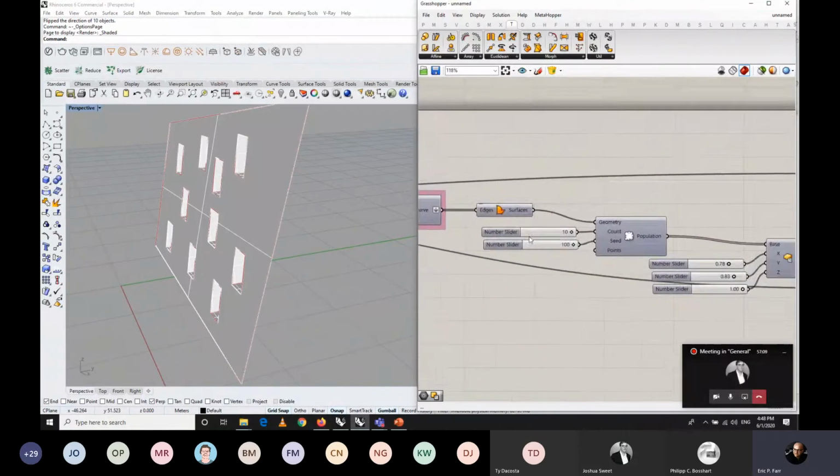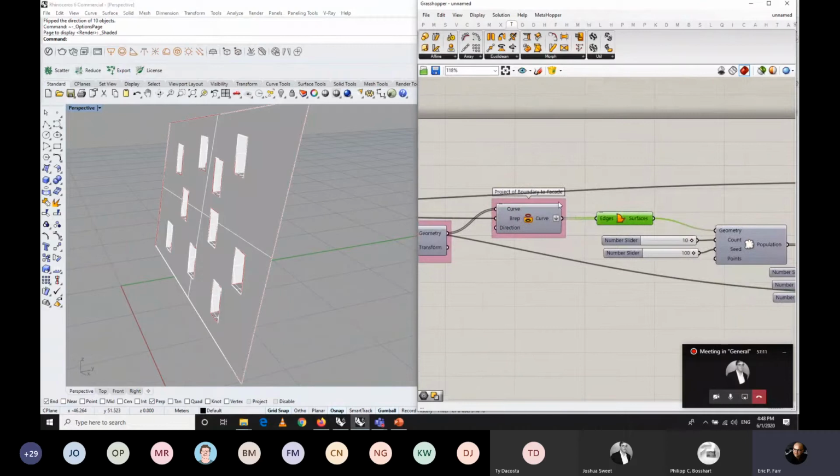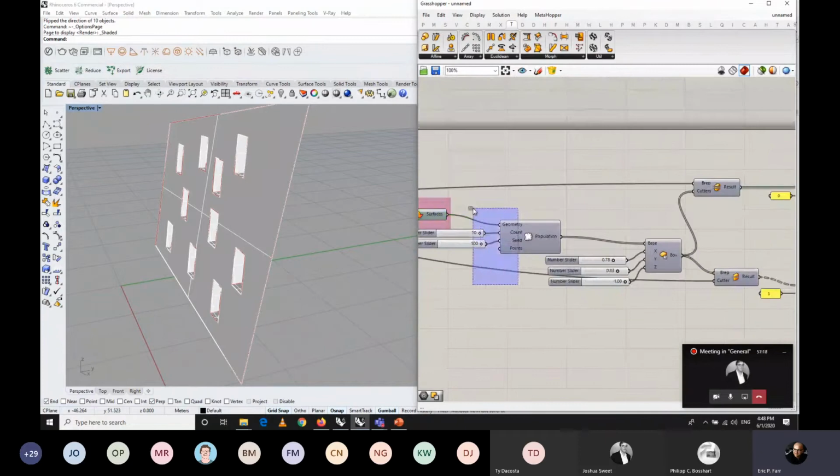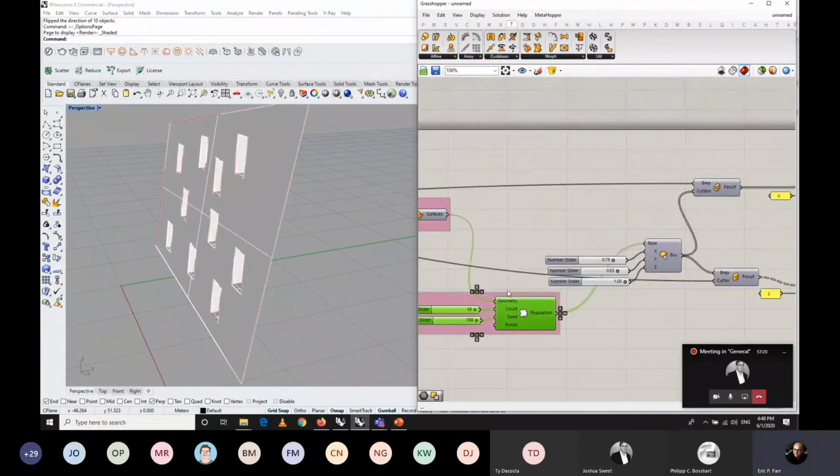Let me add the label in here to group, and then this is random generating fenestration location.